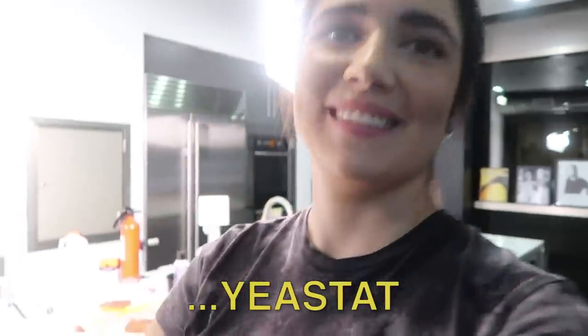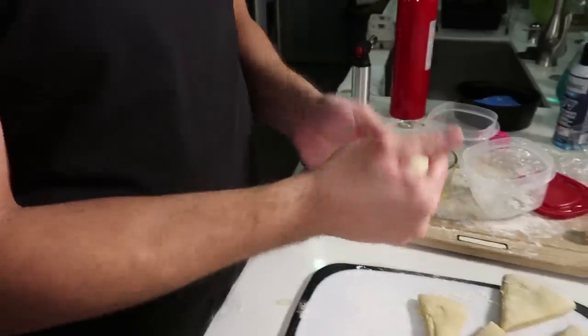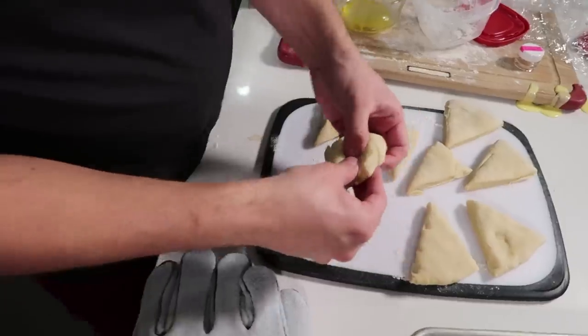Yeast, all right, get out of here. So I'm not super convinced that this dough rose a lot, but I think we did a good job with the custard, so I think we should be okay there, and that's where the real blowtorching action happens. So we're going to take this dough out, shape them into donuts, let them rise just a little bit more, and then fry them up.